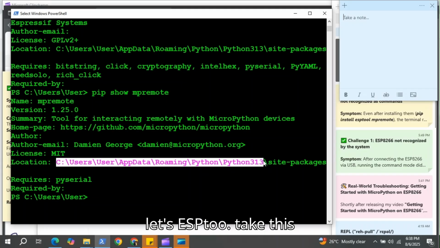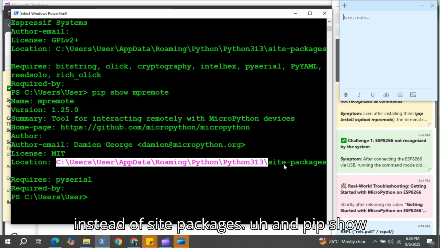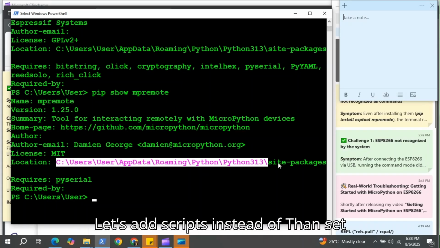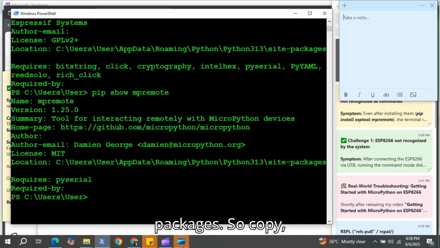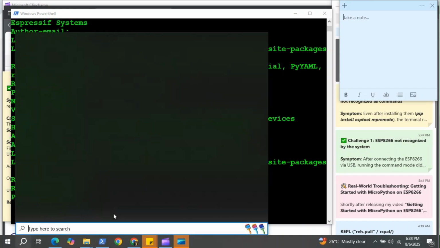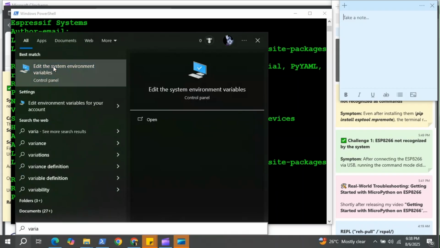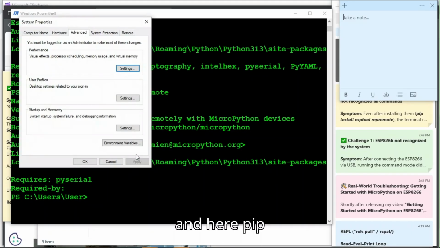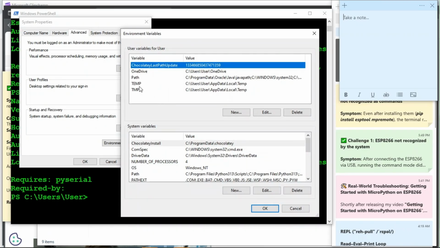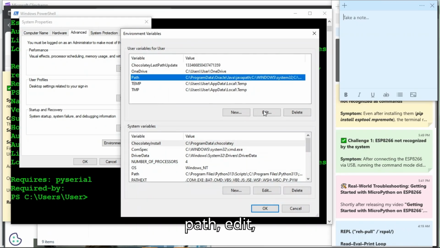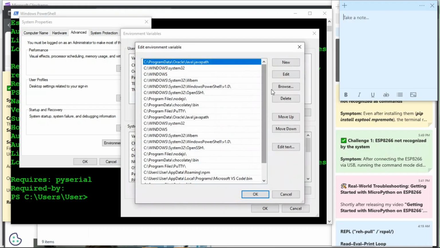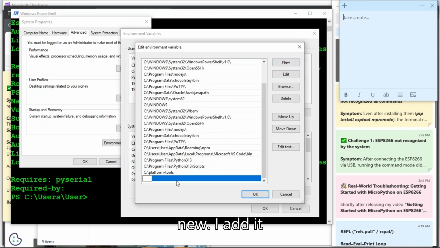Let's take this instead of site packages. Let's add scripts instead of site packages. So copy, go to variables, path, edit, new.